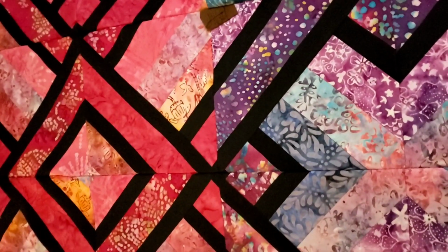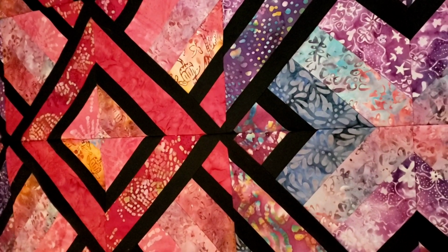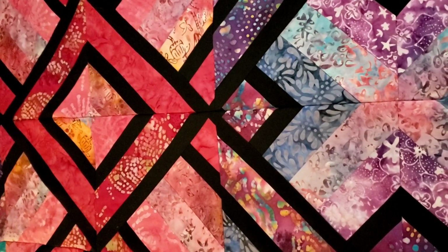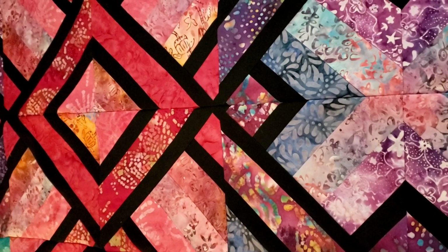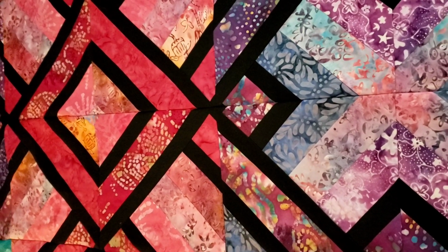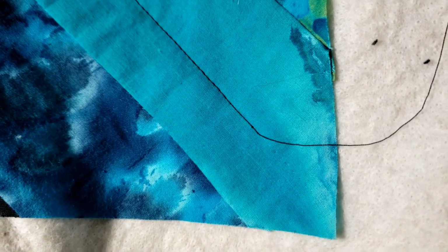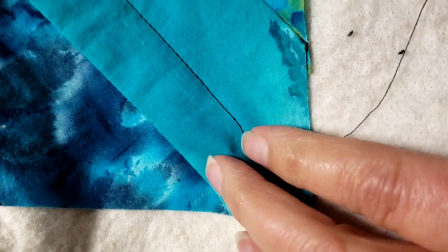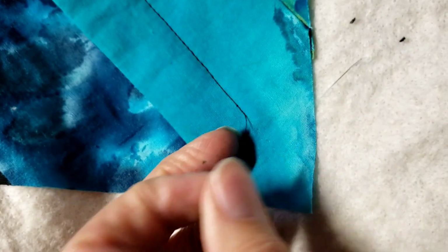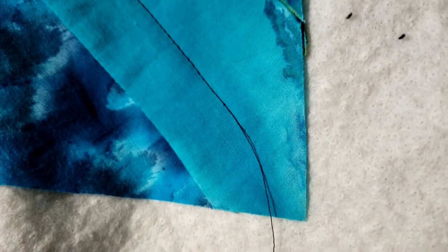Woo! Total time so far, let's see. I did go back last night and make 4 more blocks. That was about an hour. I'm at 3 hours today, so 6, 7, 10 hours. Finishing up tomorrow. Bobbin thread is the bane of my existence today. I've got another one loaded, but seriously, could I not make it to the end?